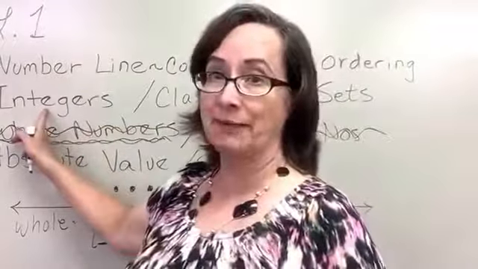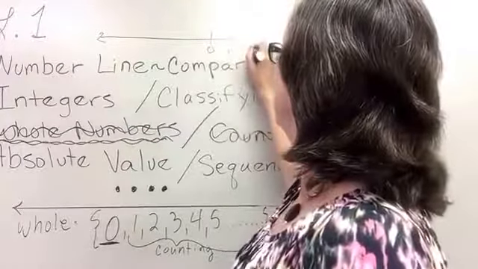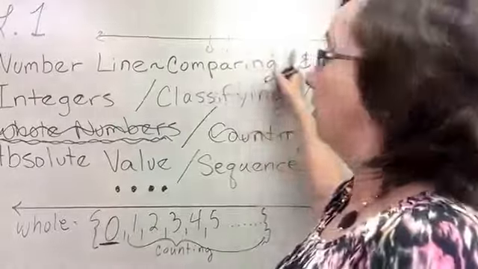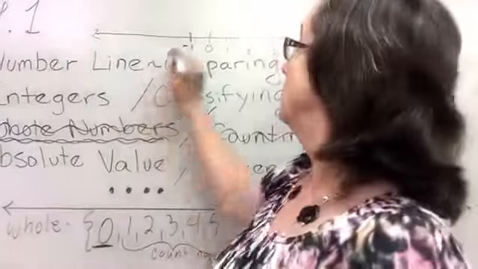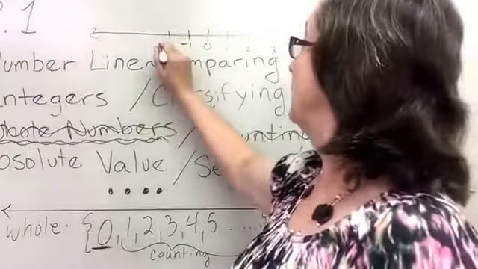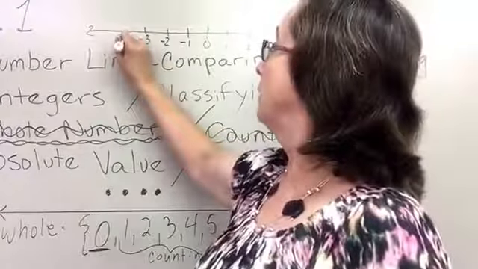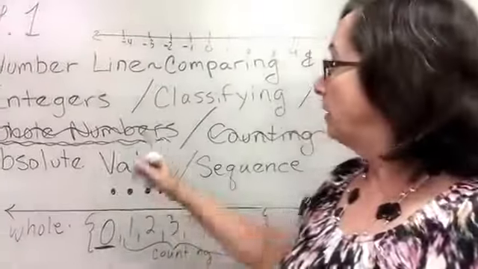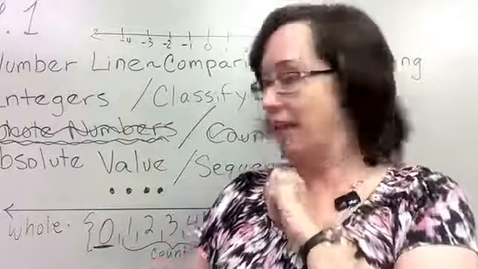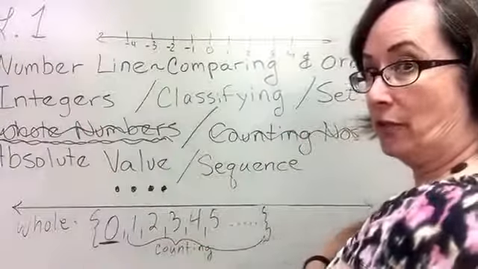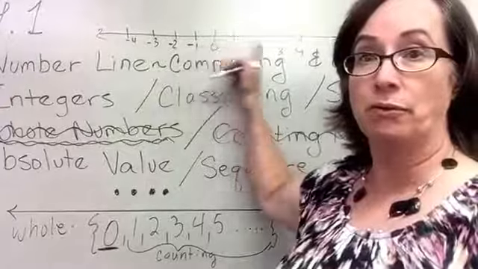So when we start talking about the integers, we'll put another little number line up here. Here's 0, 1, 2, 3, 4. These are the whole numbers. And the integers are when you take the whole numbers and their opposites. So -1 is the opposite of 1, negative 2 is the opposite of 2, negative 3 is the opposite of 3, and negative 4 is the opposite of 4. Now, the whole numbers and the counting numbers go on and on in one direction, don't they? They start at 0, and they go forever to the right. But the integers have 0 in the middle. The integers go in both directions.